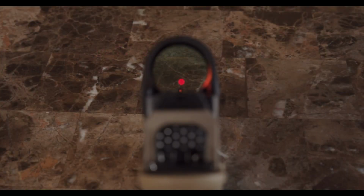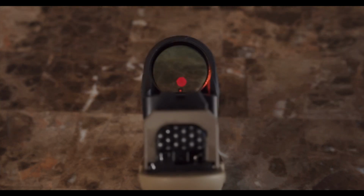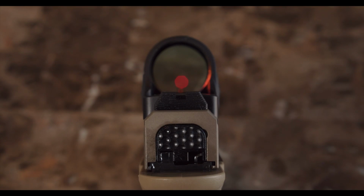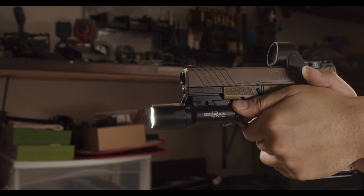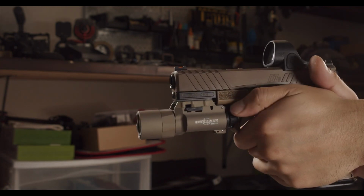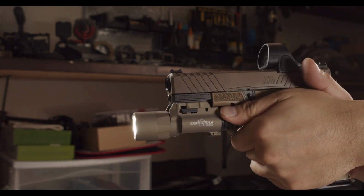I also want to touch on the optic cut as I did in my first ZEV video. They do such a great job that it allows you to get a lower co-witness with the stock sights on the gun, so no need to go out and get suppressor height sights for your ZEV. I also went with the Surefire X300 Ultra in black because I thought it looked a lot better than the tan version on this build. Still kind of debating on that, so you guys let me know what you think down below in the comments.